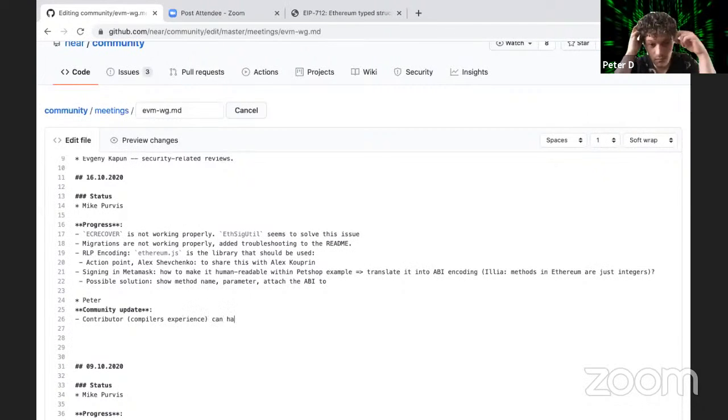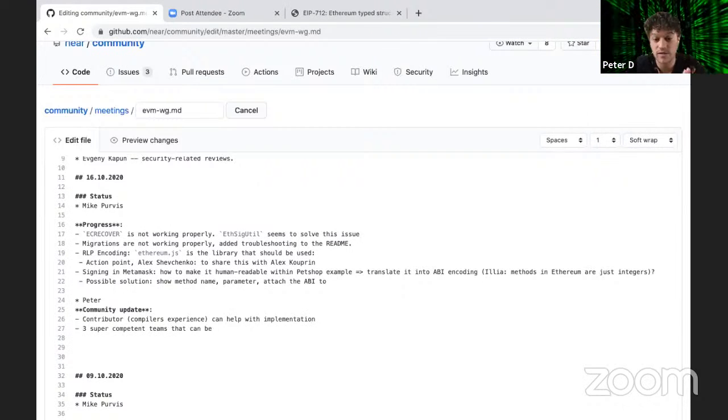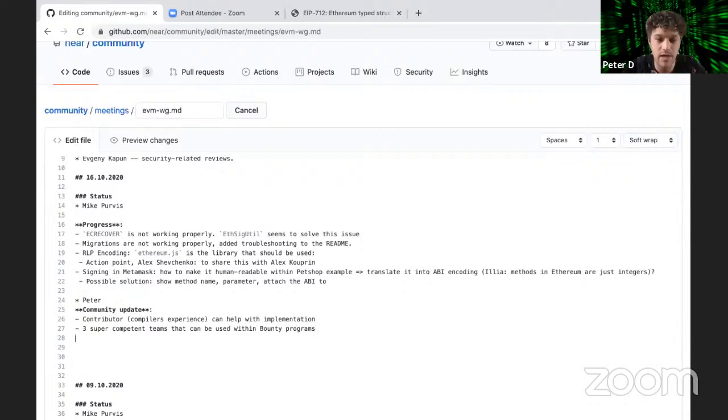Number two, we have three total teams who are super competent, who would really benefit from bounties that are EVM specific or bridge specific, really challenging and deeply technical, that we either don't have time to get to with this team, or are just under your priorities. And number three, in the next week I will need someone to help Austin Griffith from the Ethereum side set up an EVM endpoint to deploy some code.